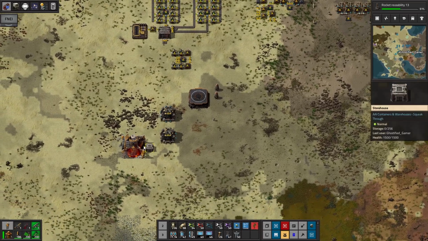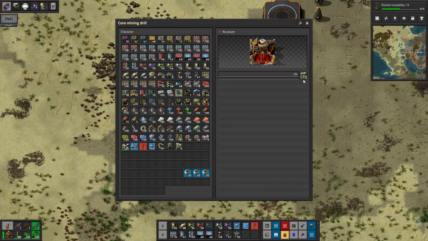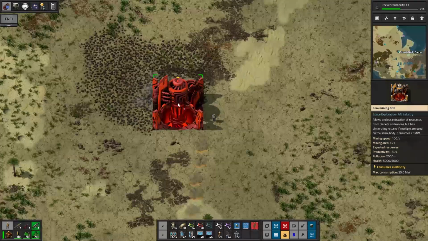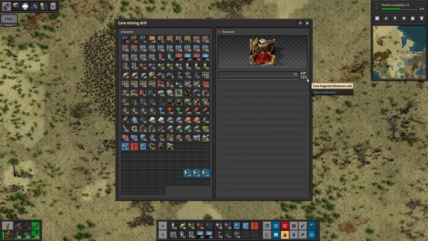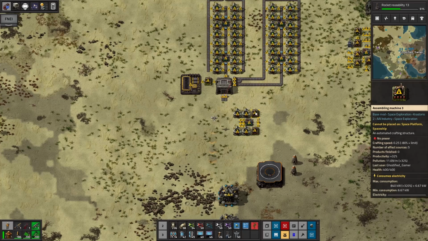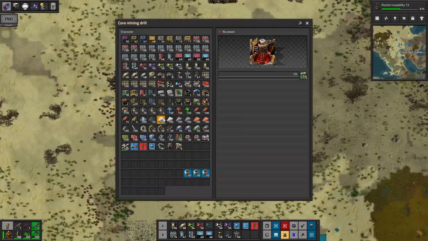So you notice that I have a core mining drill ready to go. Now it's 5.1 a second. I've got a second one here. So the goal here is to do the core mining uranium. So let's see, let's go. So it's 70% effective. Now it's 3.6. So 3.6 times, what is this one now? 3.6, so 7.2. Is what we're gonna get with 2 core.